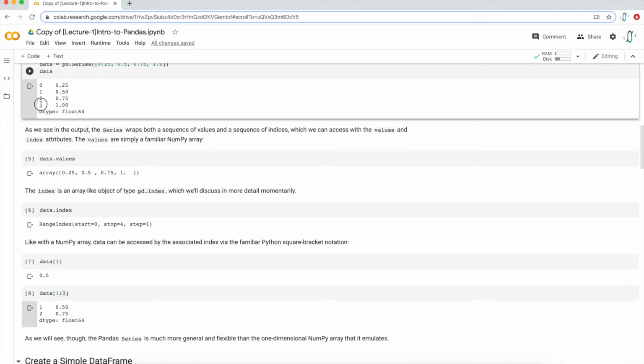And it's exclusive. It's not going to actually include the 3. It's going to stop at this line right here and only include up to this line. So if I start at 1, being inclusive, and I stop at 3, being exclusive, it should actually only give me this. So index 1 and 2, which it does.